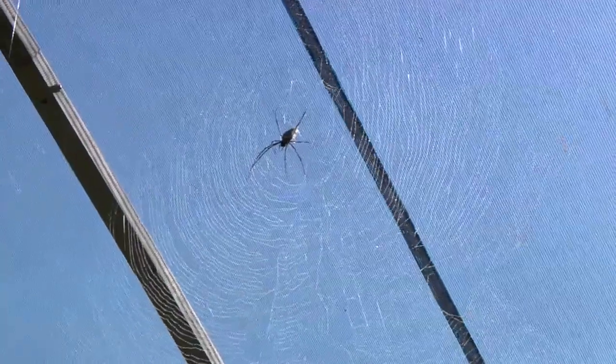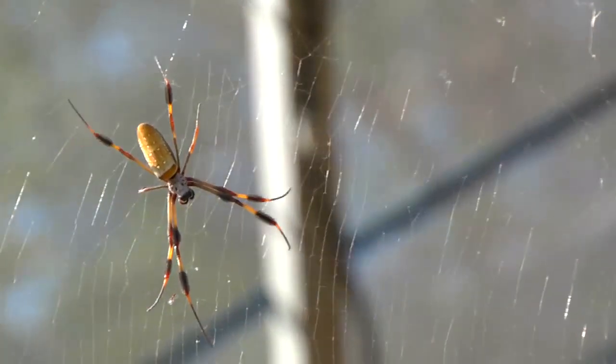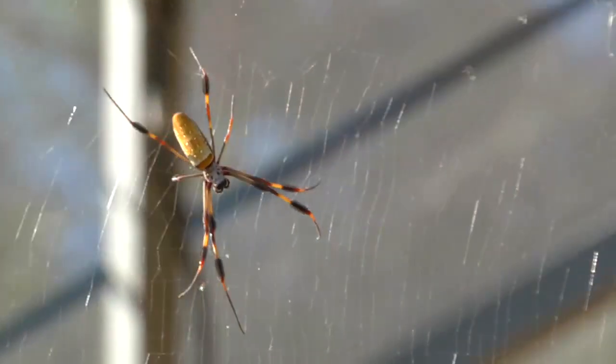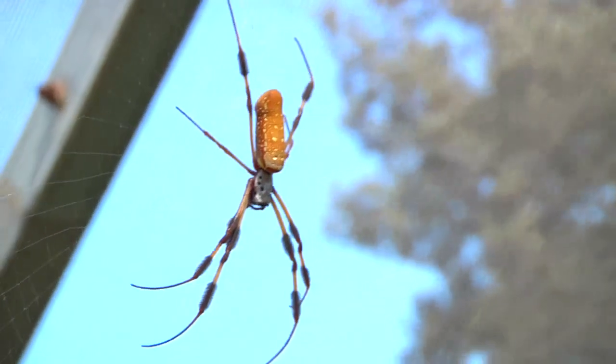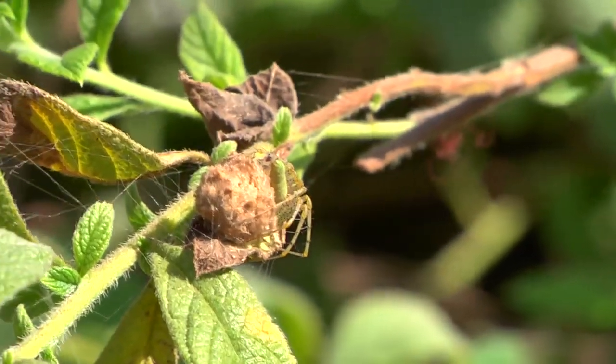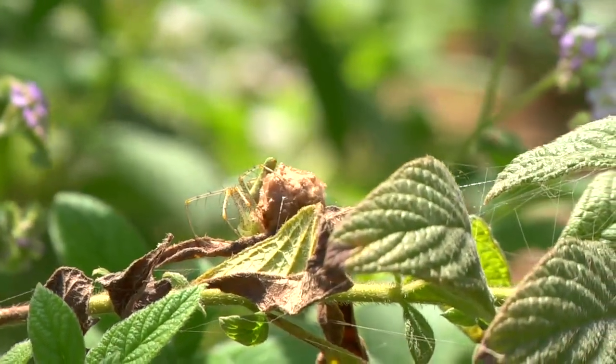As I'm looking over your shoulder here, I'm seeing that there are spider webs everywhere. We have the big silk spiders, which are from the South U.S. — Florida, Georgia, Louisiana. We also have local spiders like the silver garden spider and the regular garden spider, which inspired Charlotte's Web. That's the writing spider. Can you show us the one that inspired Charlotte's Web?